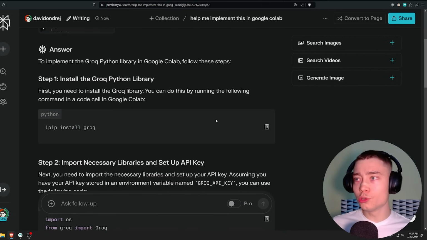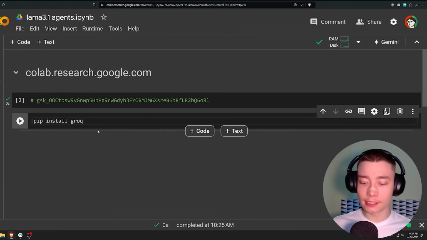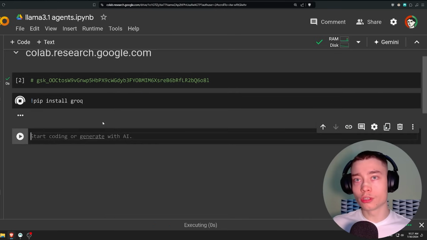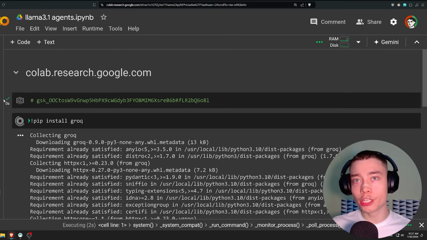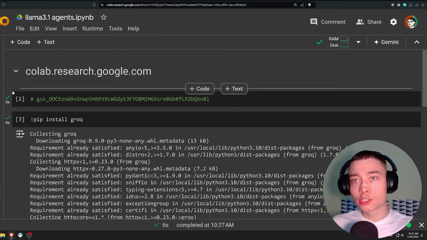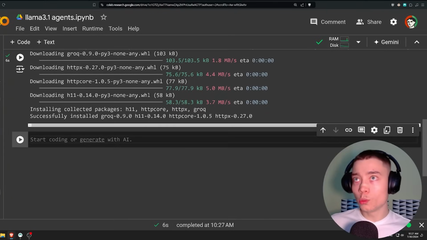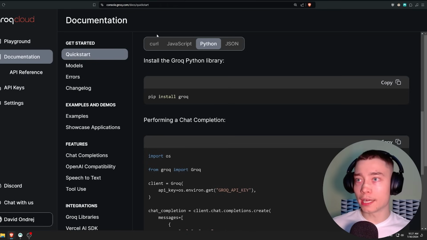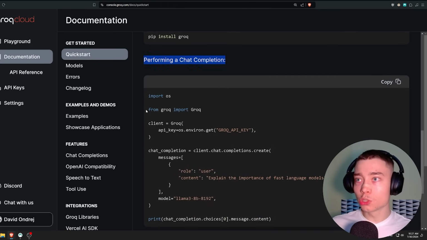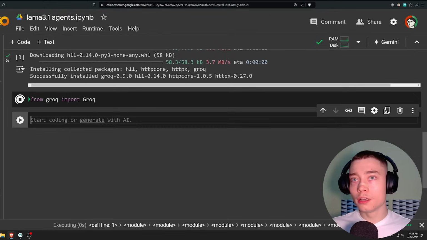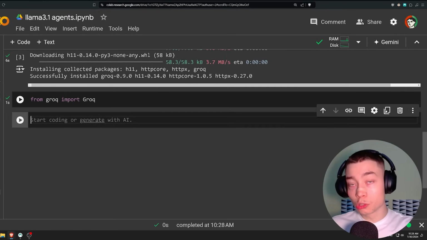So all I'm going to do is click on this copy button and go back to Colab and simply paste this and run this line of code. By the way, you have to make sure that you see this green check mark next to each of your code cells. That way you know it executed successfully. Beautiful. In 6 seconds, we installed Grok. So now we can work with it. Let's go back to the API and see what the next step is. So we need to import Grok. Let's do that. And I'm just splitting this into individual code cells so that it's more organized and easier for you to see.